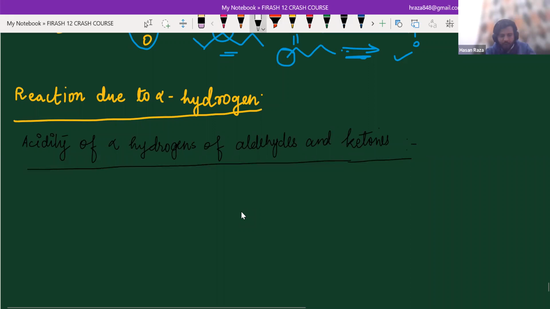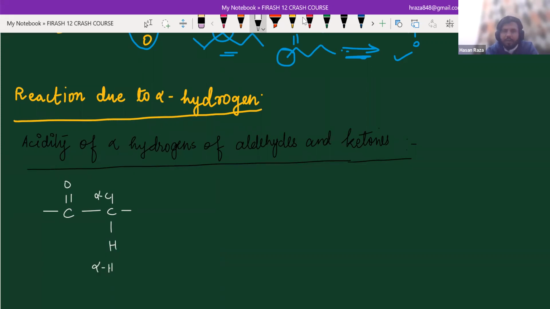So as you know, just wait a minute. Okay. Now, as you can see, this is either your ketonic group or aldehyde, and the carbon which is directly connected to this carbonyl group is called the alpha carbon, and the hydrogen which is connected with this carbon is called alpha hydrogen. So this is your alpha hydrogen. Now see what will happen. Since it is alpha hydrogen, its electron will be taken by carbon, and hydrogen will be released in the form of H plus.